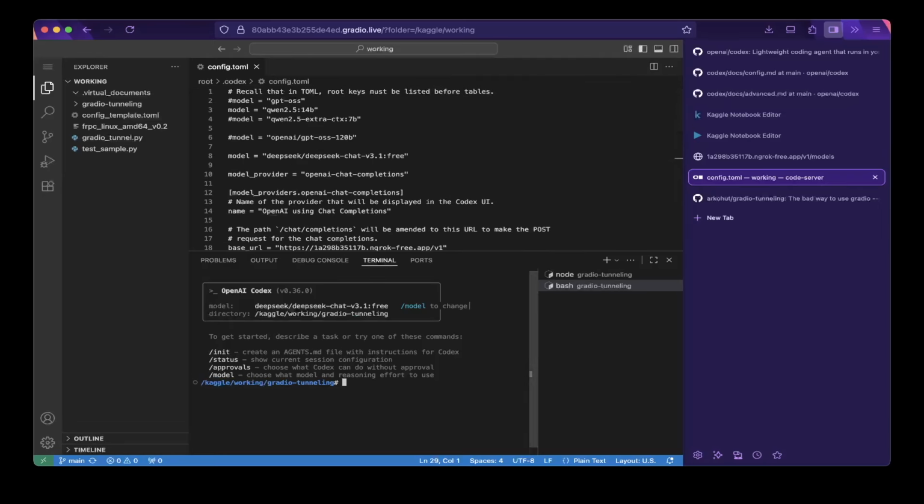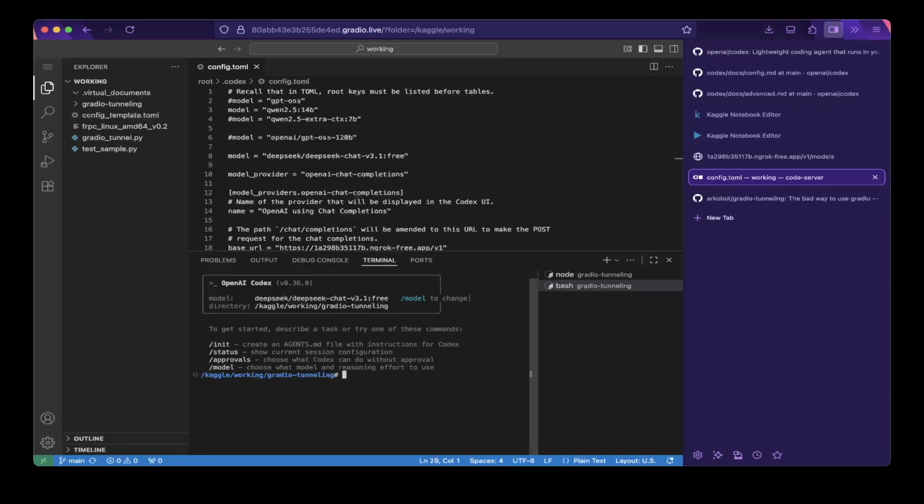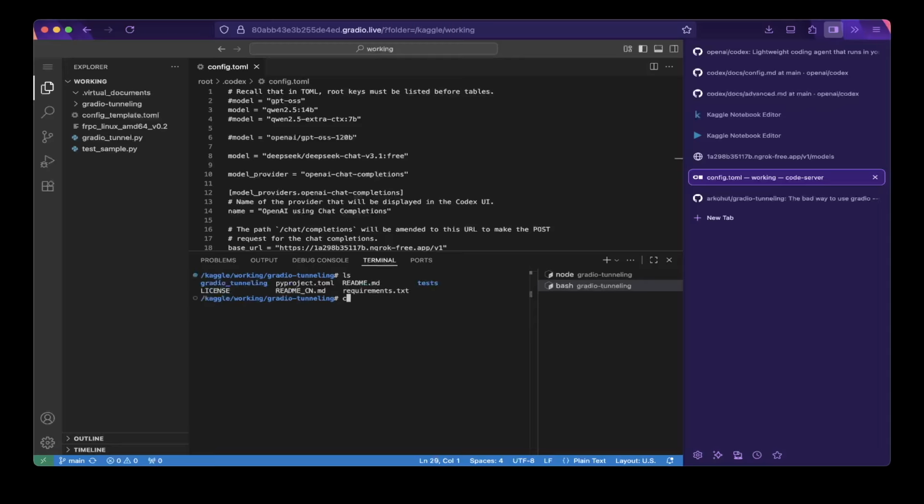So let's try Codex again. Let's clear out the terminal. Okay, there's a small issue. We need to comment out the OpenRouter model, and this is the one that we downloaded in Ollama. So let's run Codex.